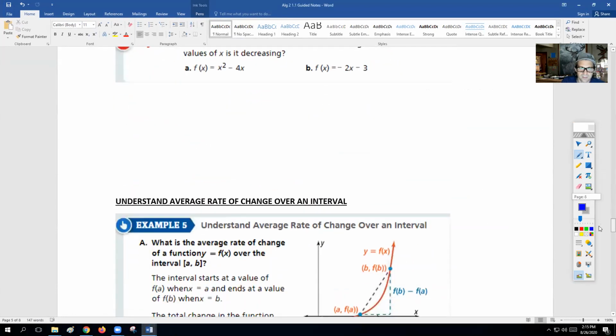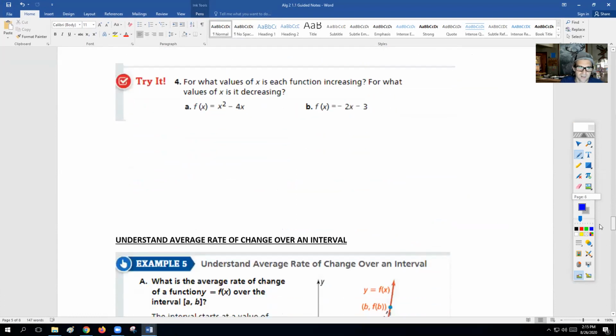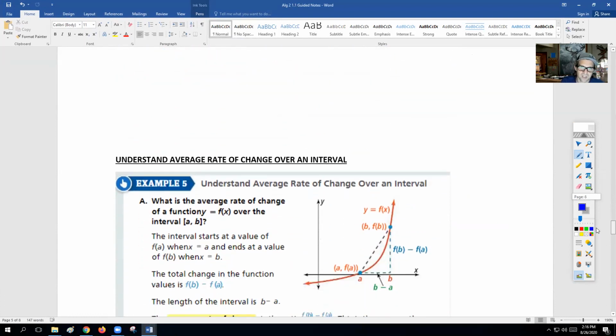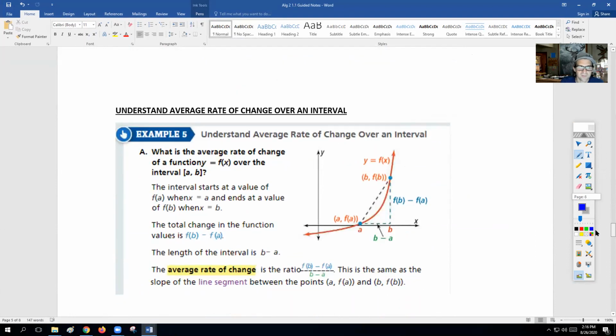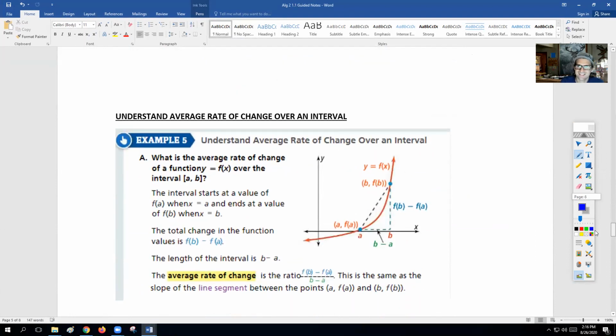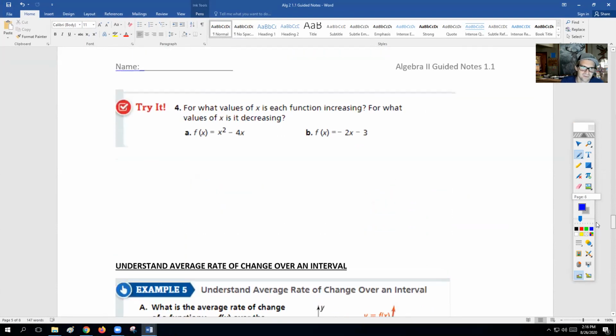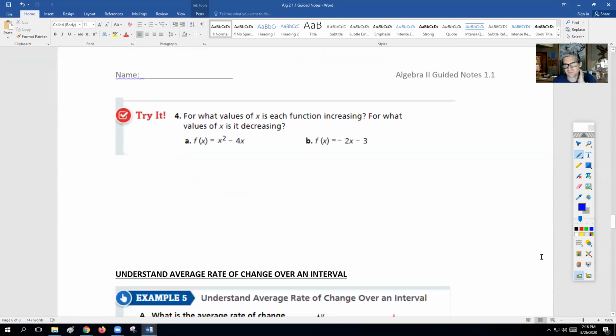So we got these two problems here, and this is actually where we end. We're going to skip this average rate of change. This is one of the things where we're cutting out the fat here. This will be something we talk about later. I think it's confusing to toss to you right now. I think there might be a problem or two on your homework, but I just made them with 0 points. So if you guess it, get it right, awesome. If you don't, it won't hurt you.